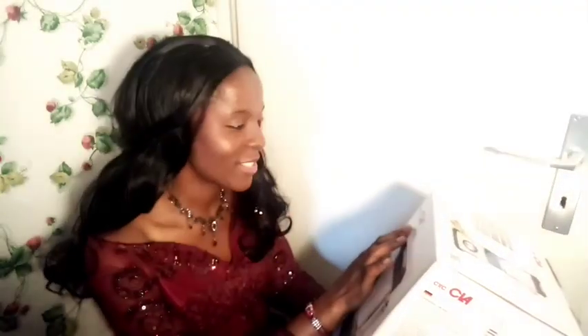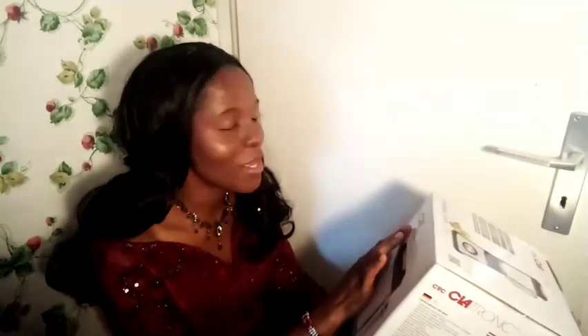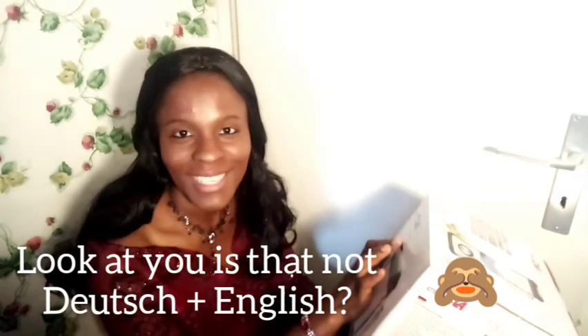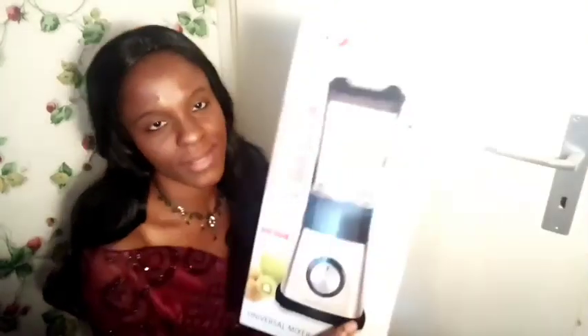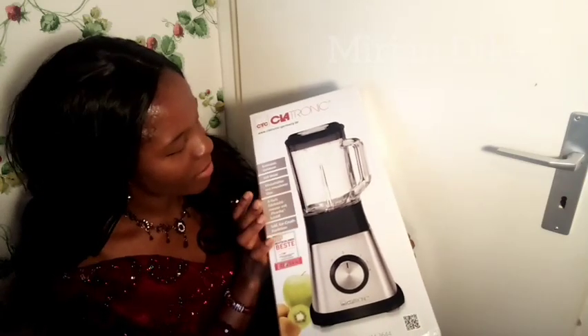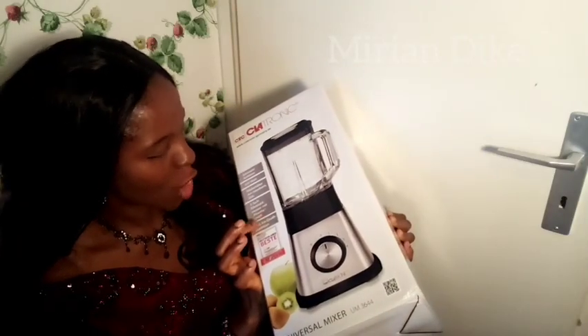You can get it also online. I was pronouncing it in Dutch. And this is 650 watts. Just take a look at that — you'll see it's 650 watts here. And it's a very nice mixer. It has a lot of functions and it can also crush ice — ice cubes.